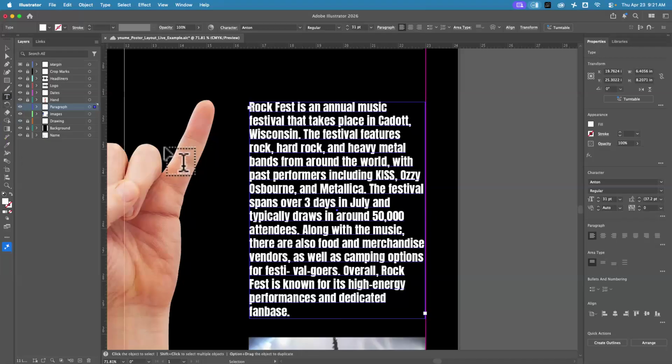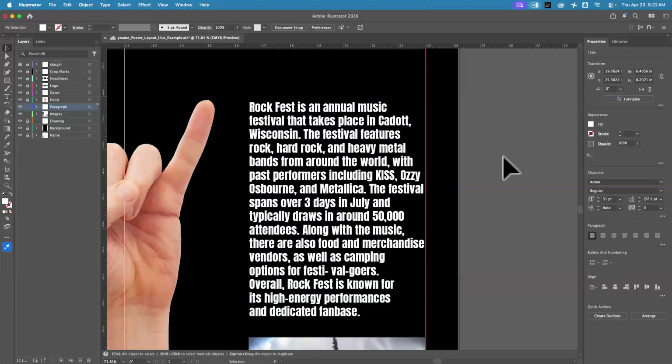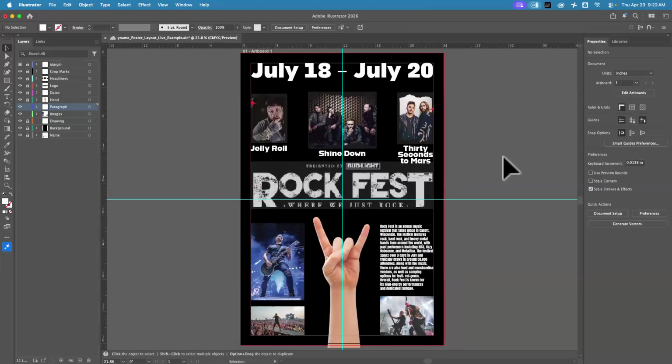And then make sure I get rid of that widow. I'm going to go up here and hold shift and return. And there we go.